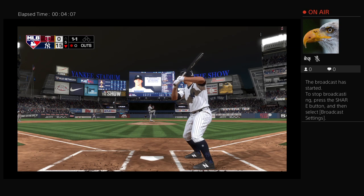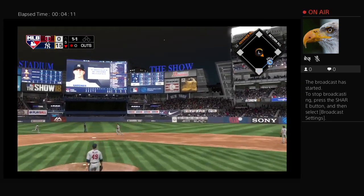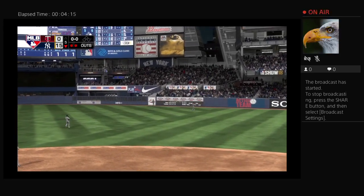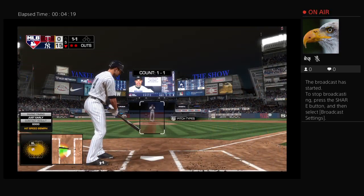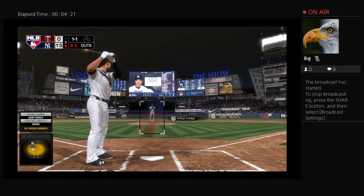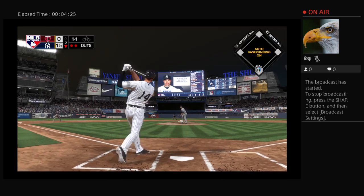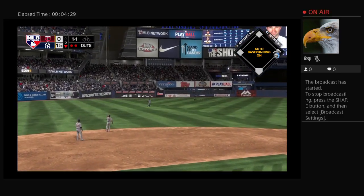Into the box, Brett Gardner. Pulled toward right center field. And he will make the play out there, and there are 2 away now. Now batting. At the plate, Neil Walker is working on a 1 for 3 thus far. Hard on the ground towards short. And that's in for a base hit. He's 2 for 4 now.